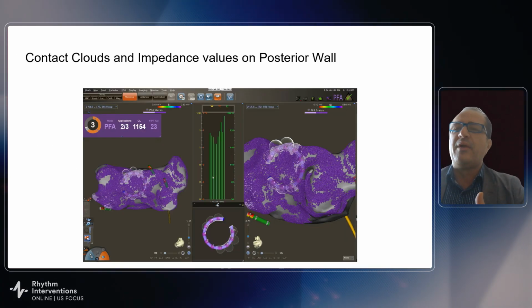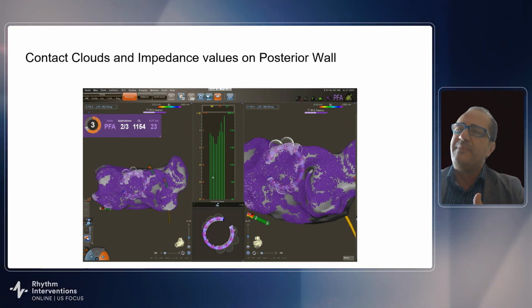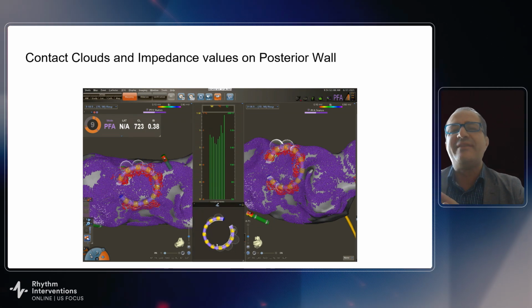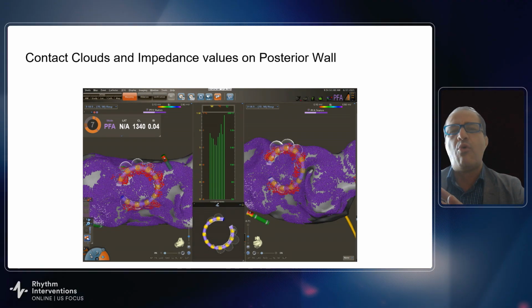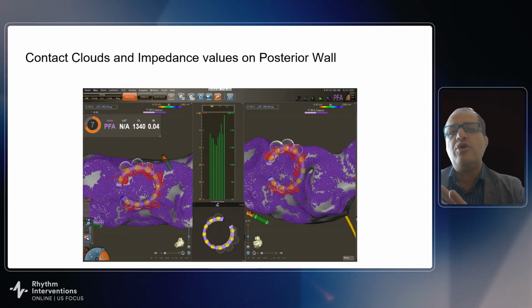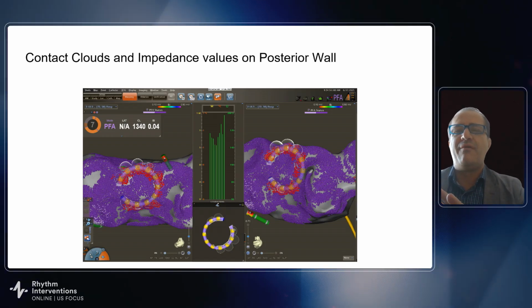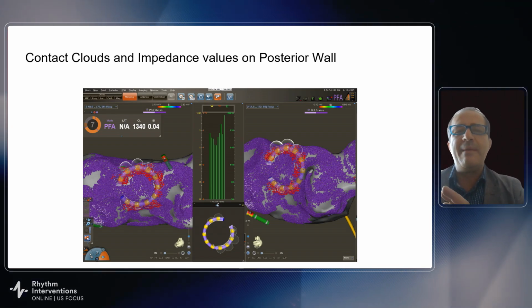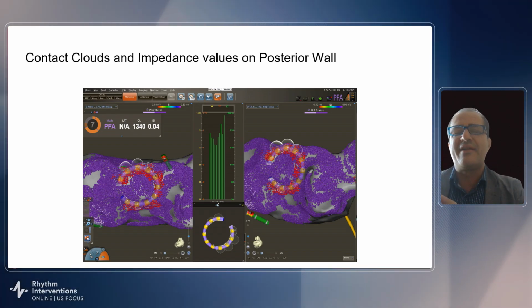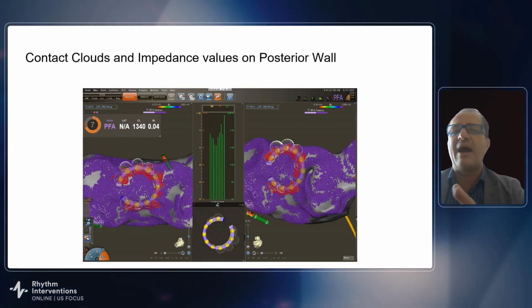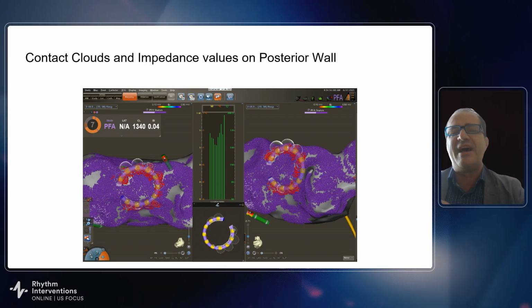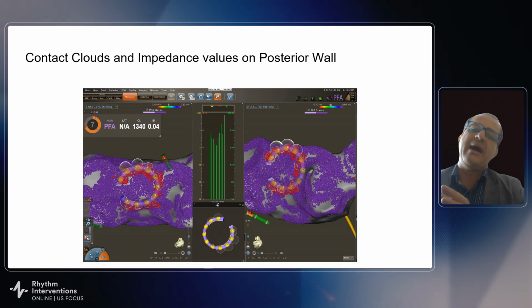This is an example where the full posterior wall has been ablated, and I like to always utilize the middle of the posterior wall to even do the antrum of the vein. I like to do a sort of Olympic Games where I put the catheter here and do 1 and 2 in the middle, and then I rotate clockwise or counterclockwise to complete the antrum of the vein after I've done the initial 2 ablations per ostium.